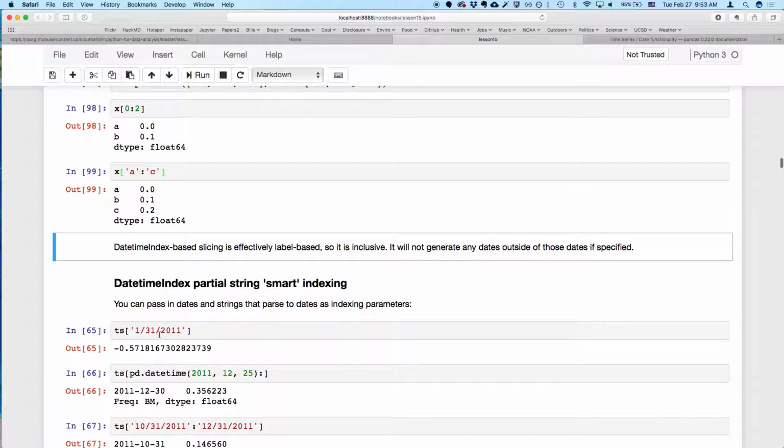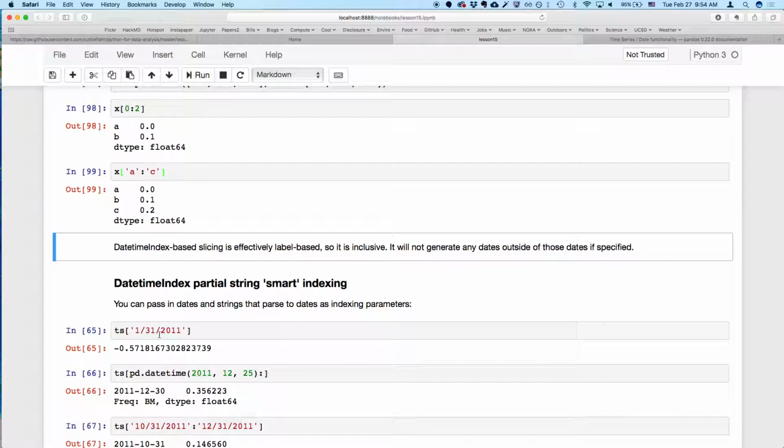But where this comes in handy is that these date-time indexes are effectively labels and not positions. So if we say we're going to get from May 1st to May 31st, we want all those dates, right? We don't want to have to say I want from May 1st to June 1st, but you're only going to give me May. It's a design decision of the Pandas package, but it ends up making a little more sense.